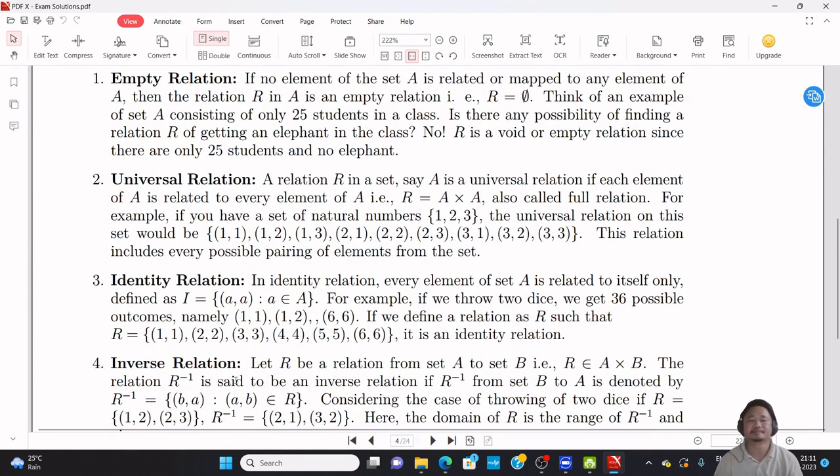What is inverse relation? Suppose R is a relation from the set A to B, which is, it is actually, R is a subset of A cross B. R belongs to A cross B नहीं होगा, R is a subset of A cross B. Then the inverse relation is denoted by R inverse, which is a relation from B to A. तो रिलेशन R जो है A to B है, तो उसका इनवर्स रिलेशन जो है B to A होगा, and it is denoted and defined by this expression.